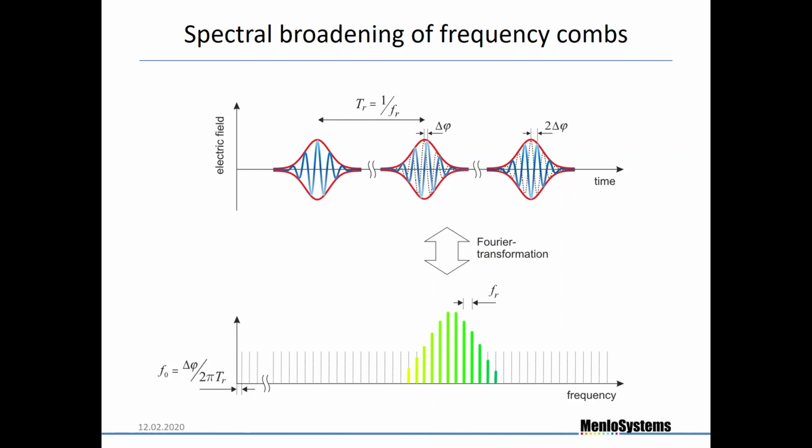And now if you send this pulse train into a nonlinear fiber, then you will broaden the spectrum and thereby progressively add more comb lines to your comb spectrum. And you might wonder, why is it that we remain on this grid? Why do we extend this comb structure? You can think about this in several ways. For example, if you have a nonlinear interaction on this pulse train, then the nonlinear interaction will certainly not change the pulse repetition rate, will it? So it can also not change the line spacing.